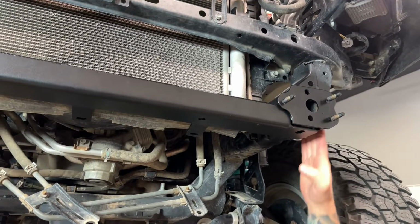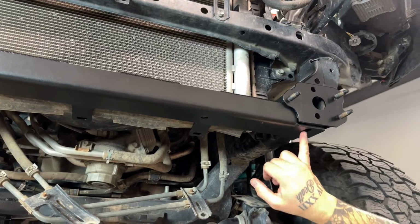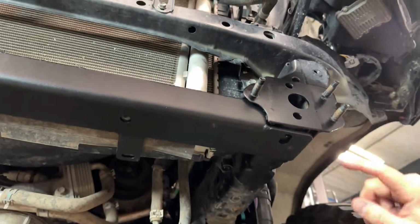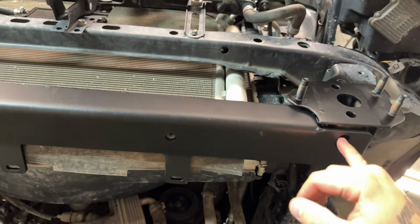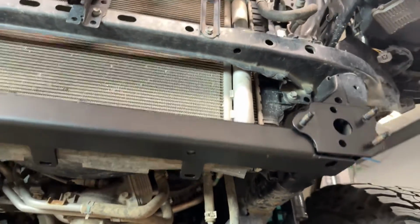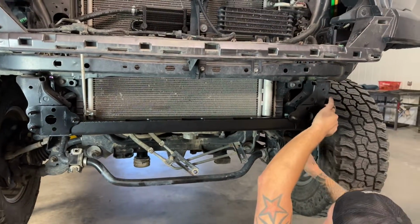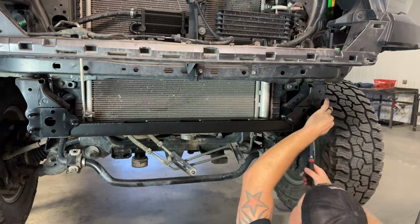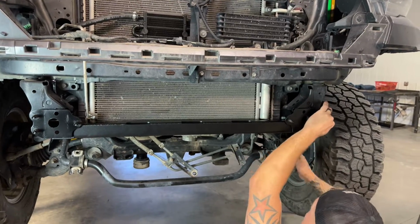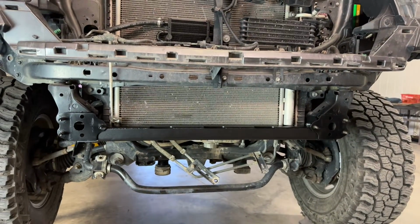So I'm going to continue tightening these 1/2-inch bolts. I'm just going to do one side here. We want the hole on the cross member to line up with this hole that already exists in the bottom of the frame rail. So I'm going to tighten it just enough to get one side to line up so that we can put that lower bolt in. All right, so that hole lines up nicely now.